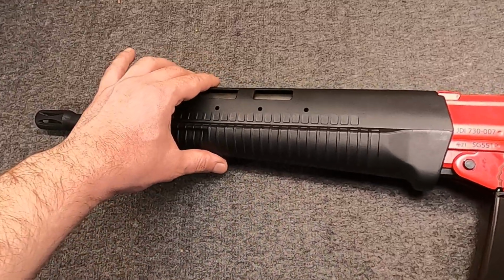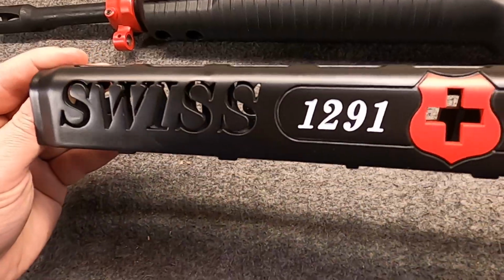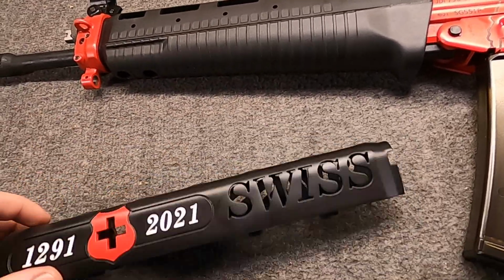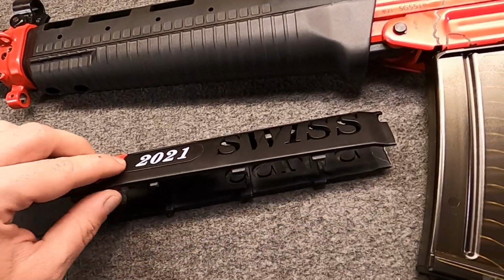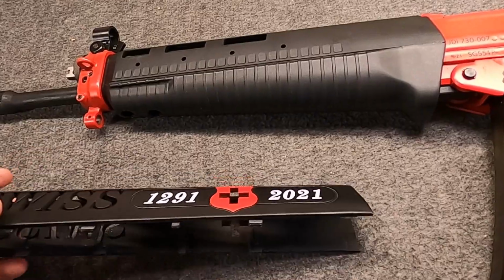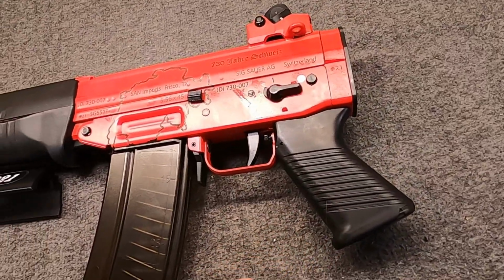But this is only one of the 2 handguards in the box. Here's the other. This is a unique version. It's considered a custom laser cut. It's not hand cut. It's actually pretty unique looking. A little more patterning. Looking on the inside, it has kind of a coarse finish. But you use it with the lower handguard that's already supplied. And like I said, we have the standard pistol grip.